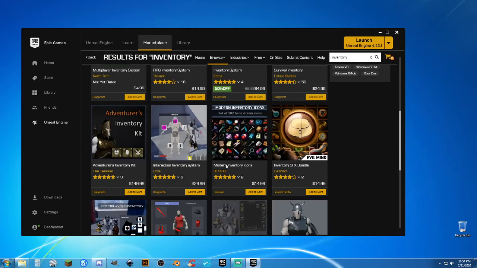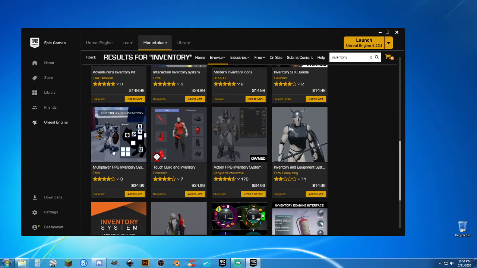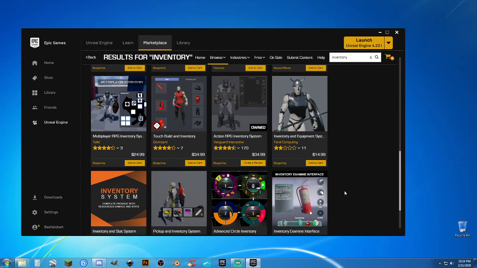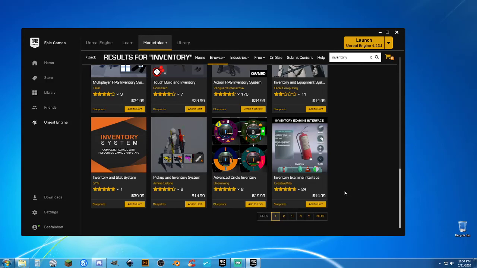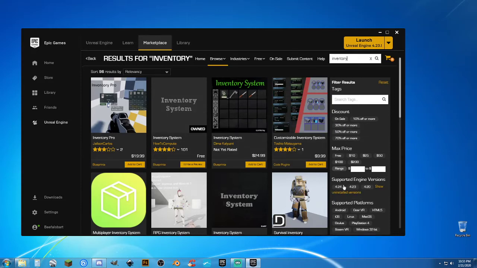Adventurers. $150. Touch, build, and inventory. It was one of these that there was free a while back. I swear I thought I had it. I mean, I've got action RPG inventory system, but I swear I thought there was another one that I had picked up. Action RPG. Yeah, there is a free one that was here on the marketplace. And it's not that one, it's a different one. But I will probably take a look back at this one.